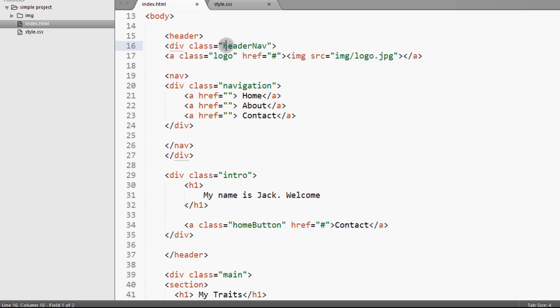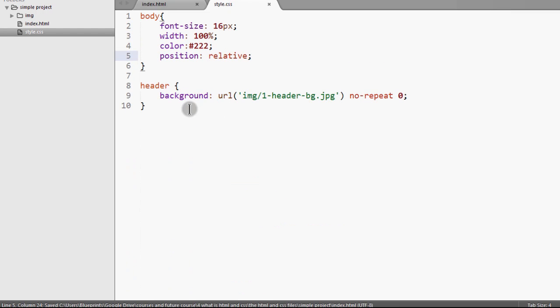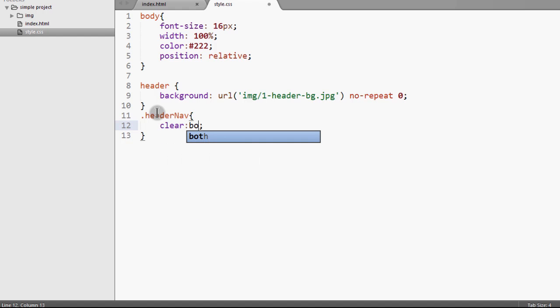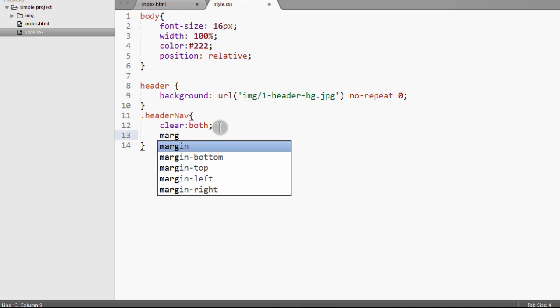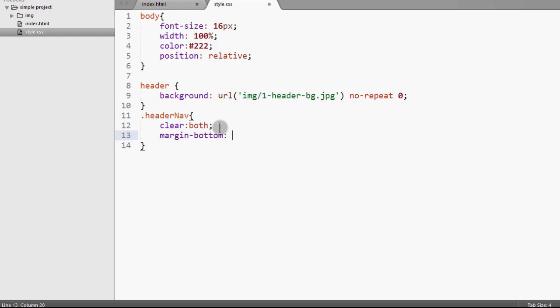So the first thing I want to do with this header nav, Control S, is let me come here and say dot header nav clear both. And then let's also say margin bottom, so that it can push things down. Let's say maybe 2 rem. So what is rem?